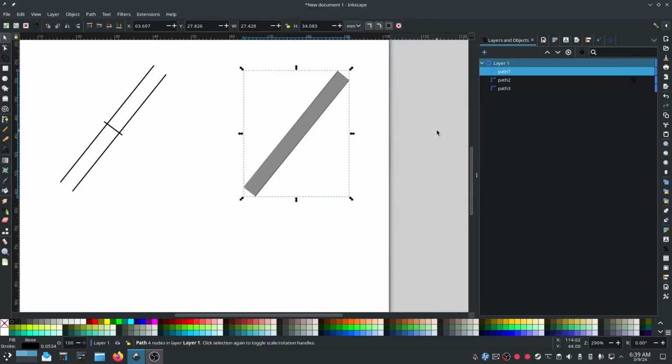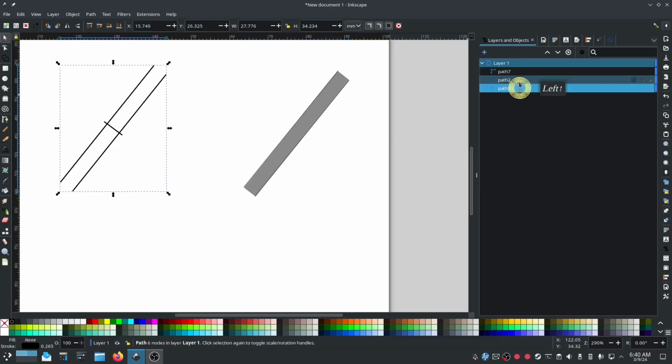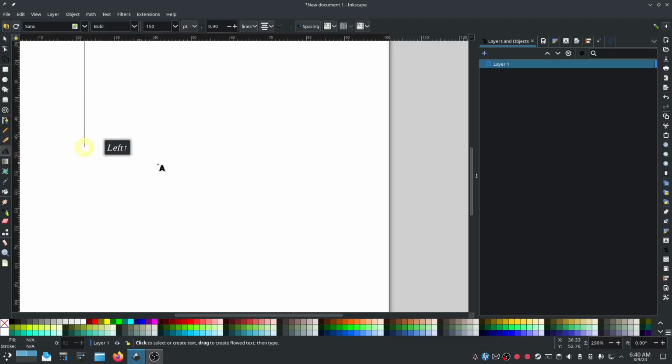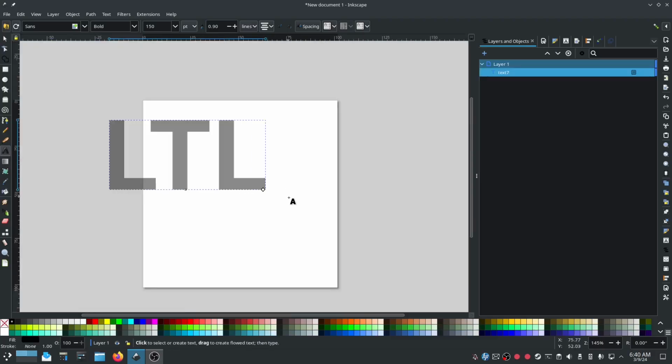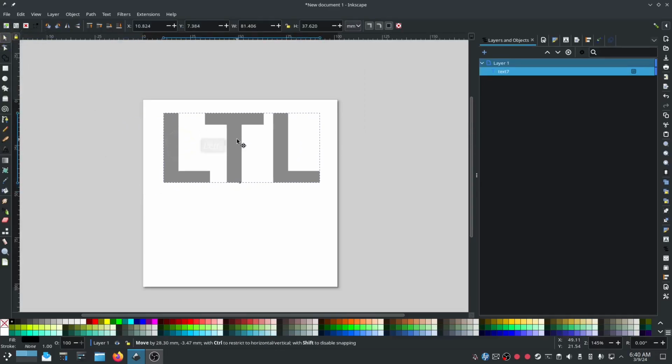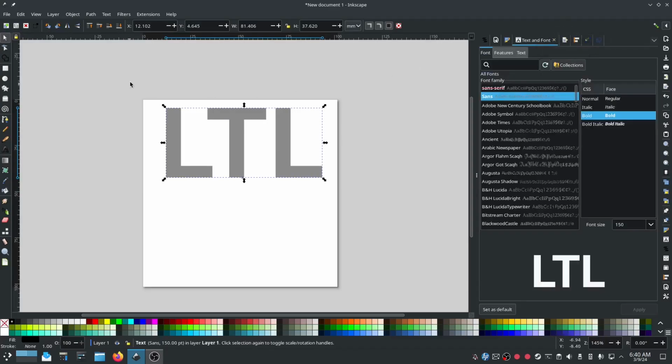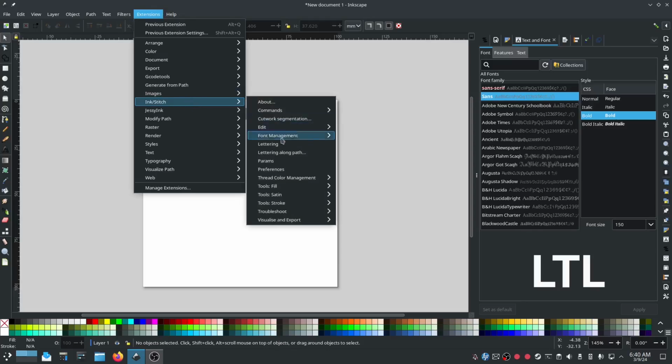So that's just an example of knowing the difference between the simple line that can be converted to a satin stitch and the fill line that will have to be manually converted to a satin stitch. Another good example is I'm going to select a font, a system font. So this is a system font. And then I'm going to select, what is that font? Sans, okay. And then I'm going to do an Inkstitch font.